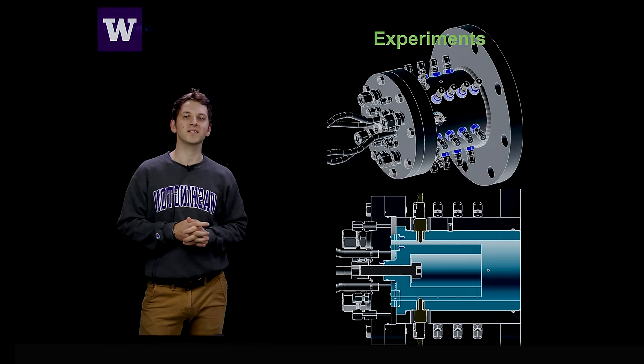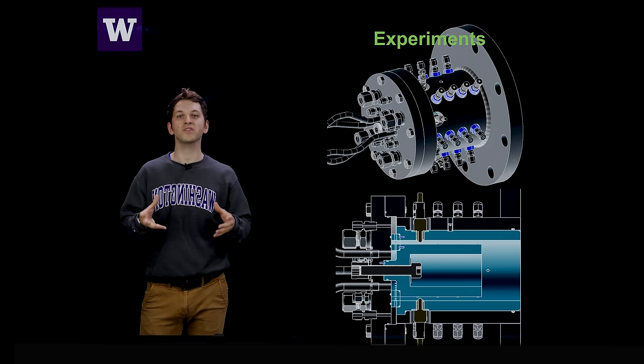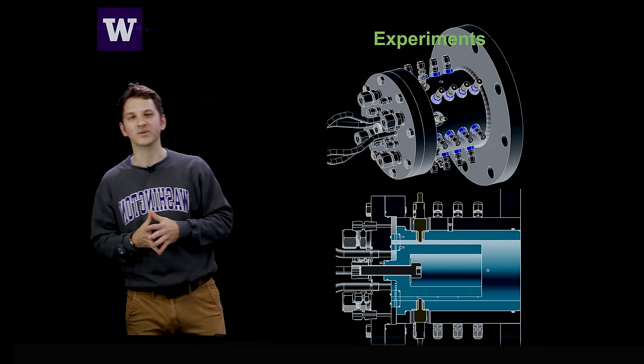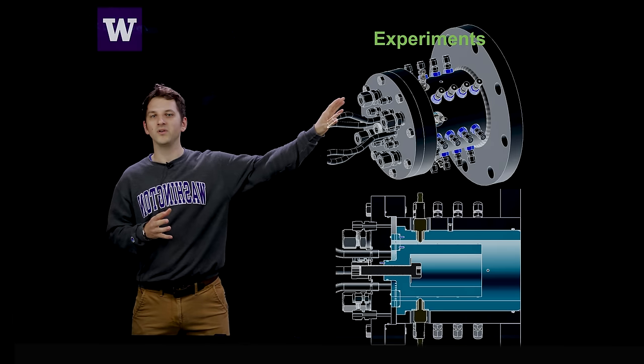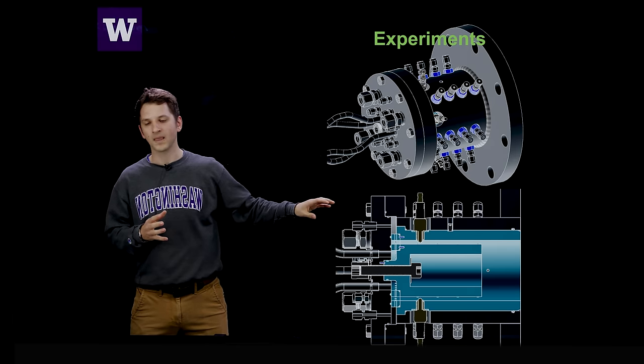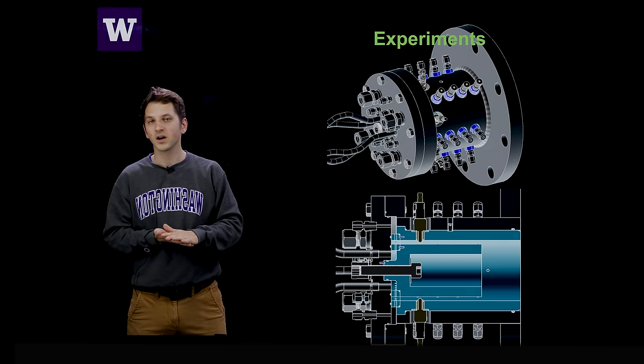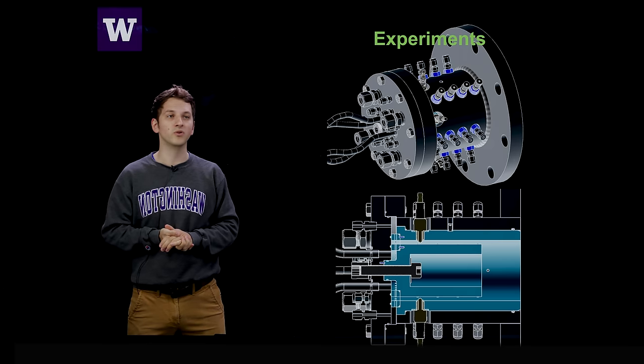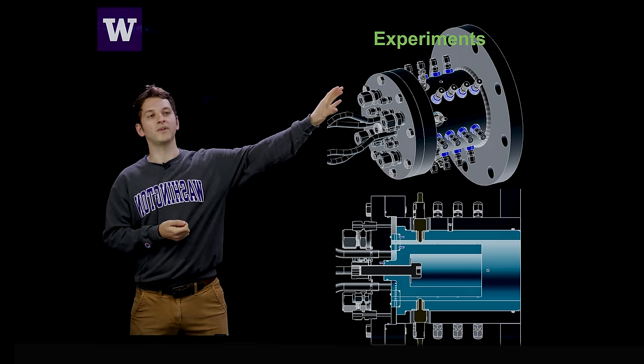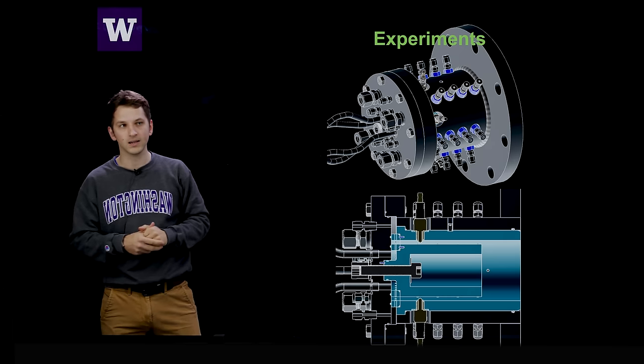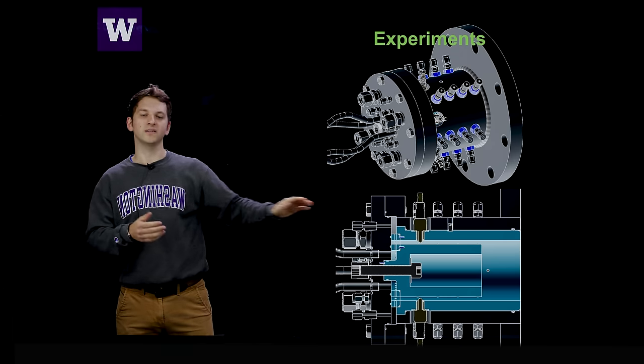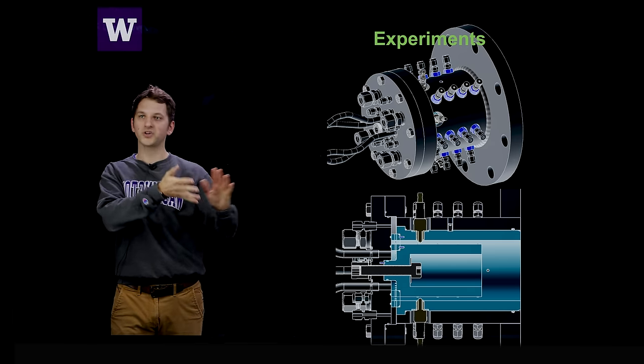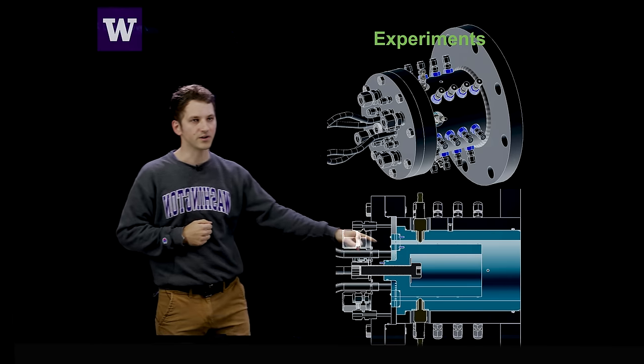Now, one of the nice things is that because this is an annular combustion chamber with no moving parts, it's remarkably easy to make and test in a laboratory setting. So what I've shown here are two images. This is the University of Washington's three inch RDE. This is the engine that I designed and tested for my doctoral work. I've shown in the upper right hand corner an isometric view of the CAD. And the bottom image is if I were to take a section cut of that top image down the axis to show you the internals. So a couple of features here to note. My propellant enters here and mixes after introduction through these orifices in this combustion chamber.